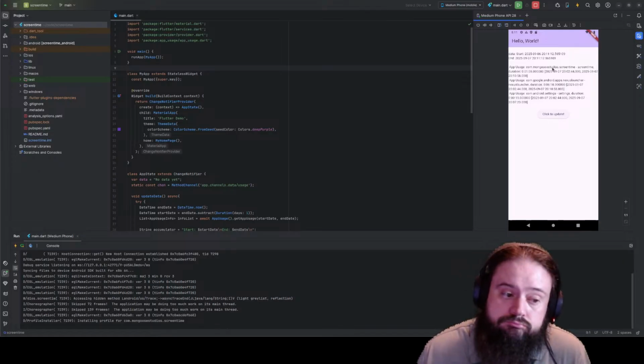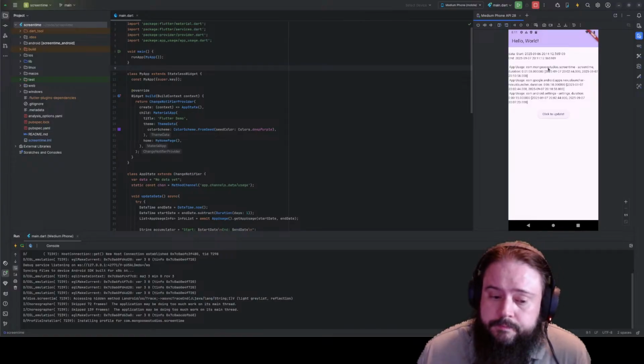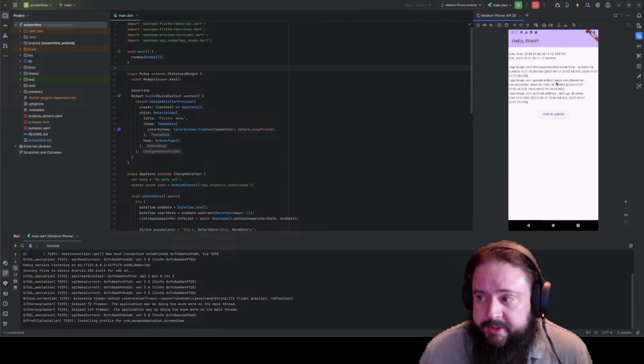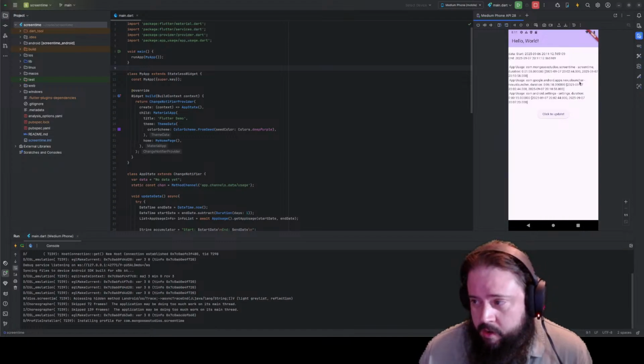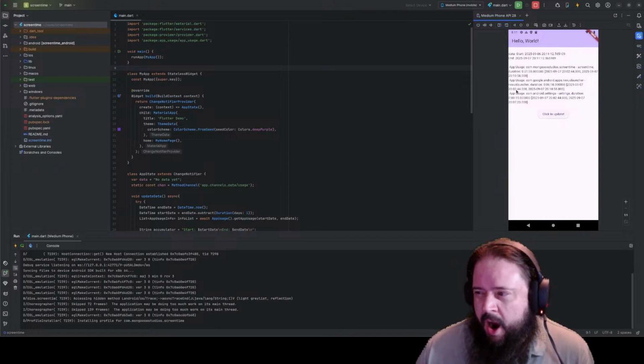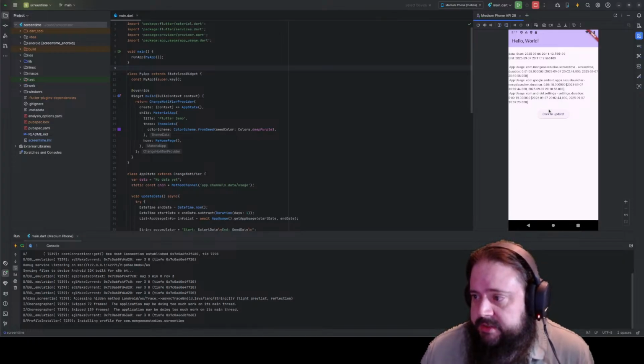Or do we? This is only foreground time. I don't know what Nexus Launcher is. Settings. That's all fine.